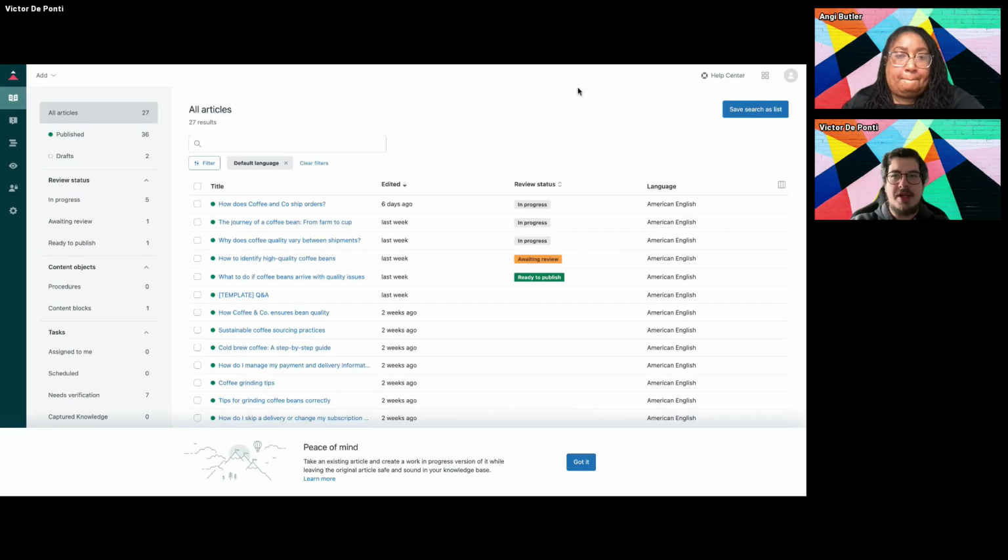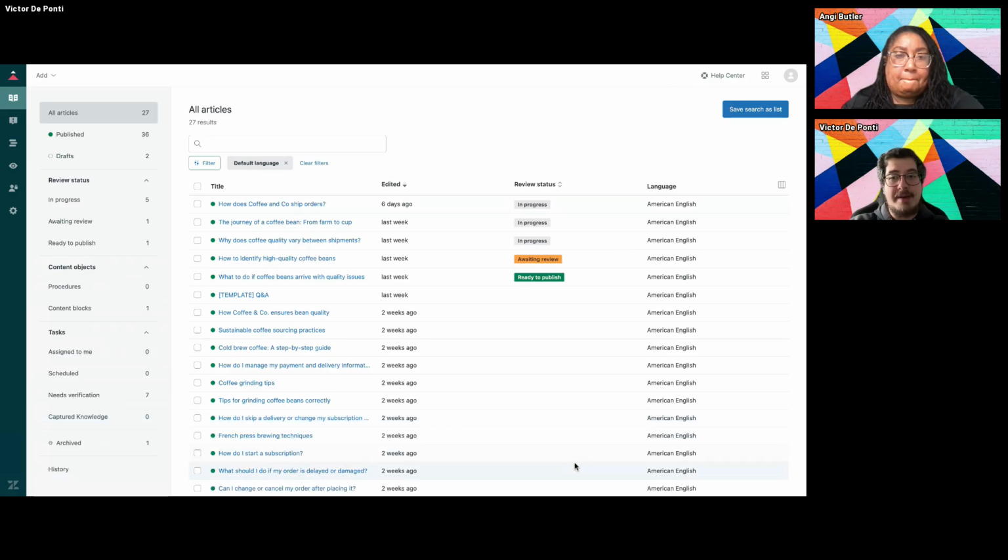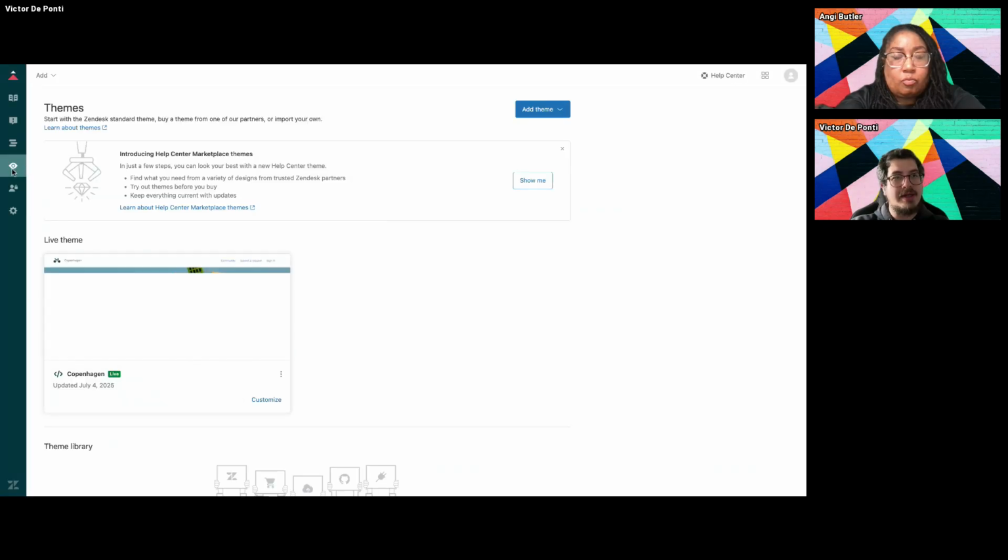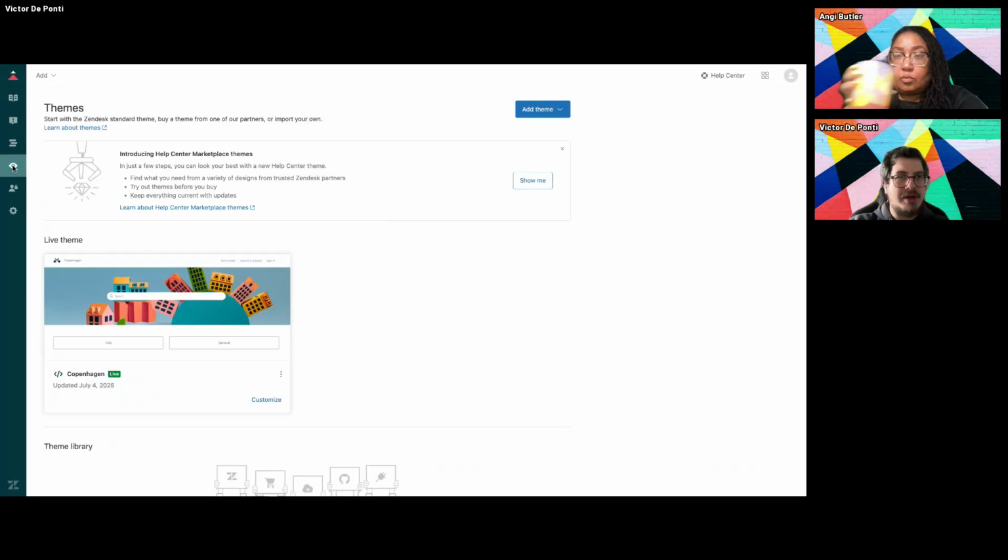So first of all, you want to go into knowledge admin on the top right. If you have admin privileges, this is where you would go. And by admin privileges, I mean just creating articles or even managing everything help center wise, right? In order to access the theme and preview it, you click the design icon right here or the eye icon on this left hand side here.